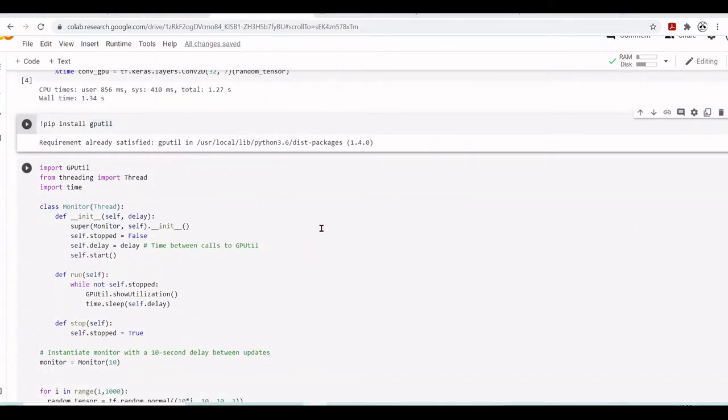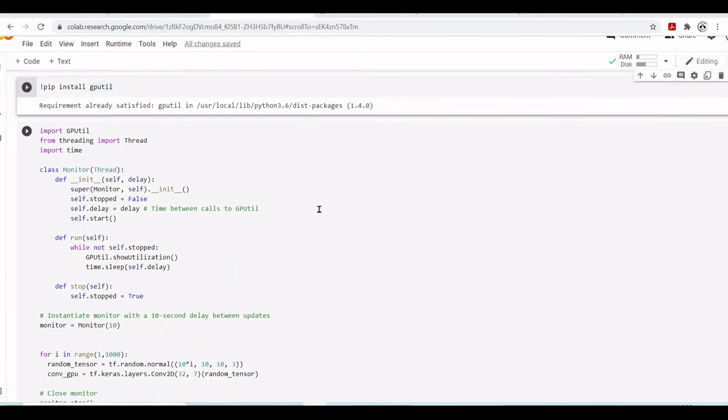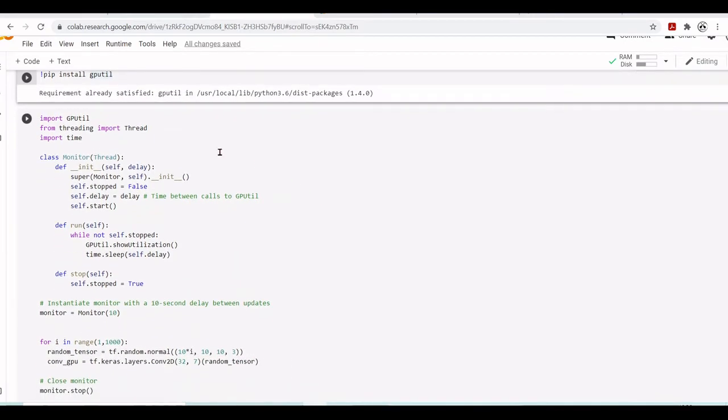We can use this GPUtil that we are installing here with pip install GPUtil, and then we can use a separate thread, for example, to monitor the usage of the GPU. So here I'm importing GPUtil, the threading and the time packages. I'm defining this class to monitor.